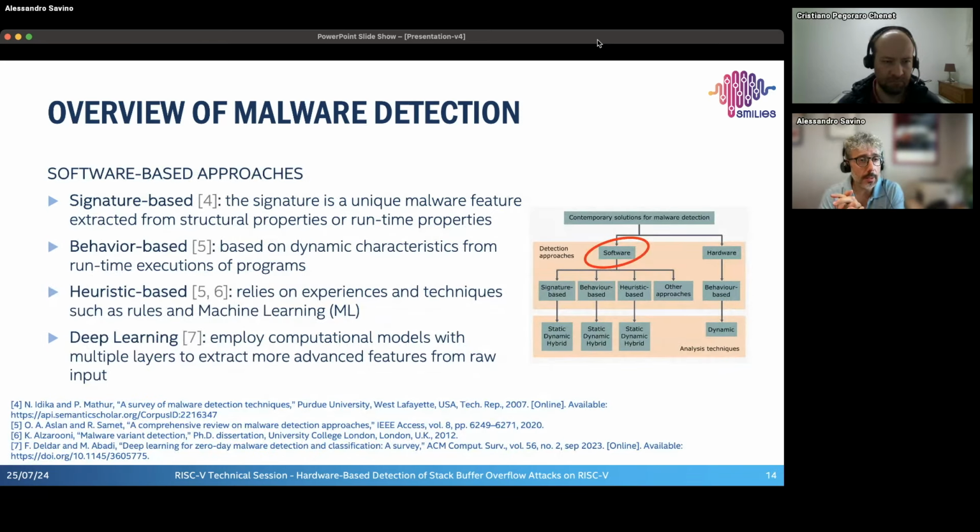In terms of software, the general approaches can be summarized in four of them. First of all, you can go for signature. So you are basically looking for the malware, and in this case, you try to figure out a signature of the malware. This is static most of the time, and it complements with the behavior-based approach, which means that you are going to still find a sort of a signature, but more based on the dynamic behavior of the execution. Clearly, you can see already that these two approaches are not a good fit for the zero-day detection, because basically, if you require a signature, then you need to know that there is a malware so that you can provide a signature. There are other two kinds of common approaches.